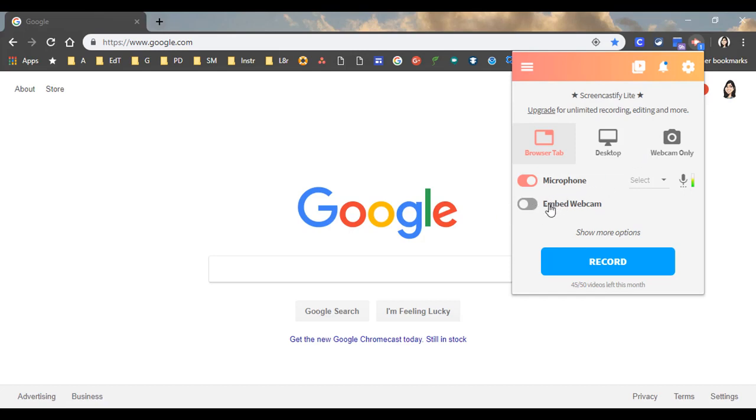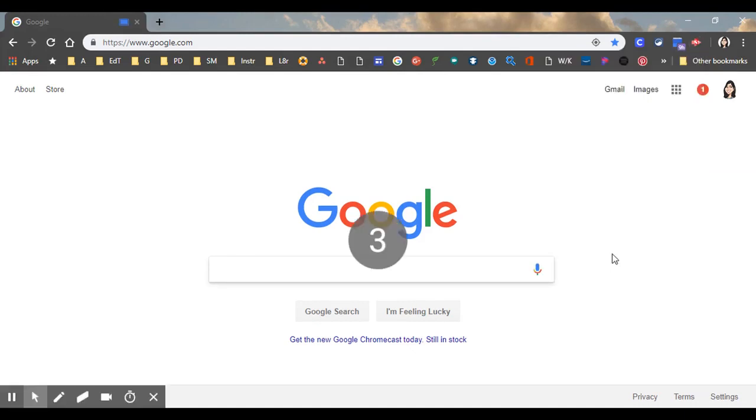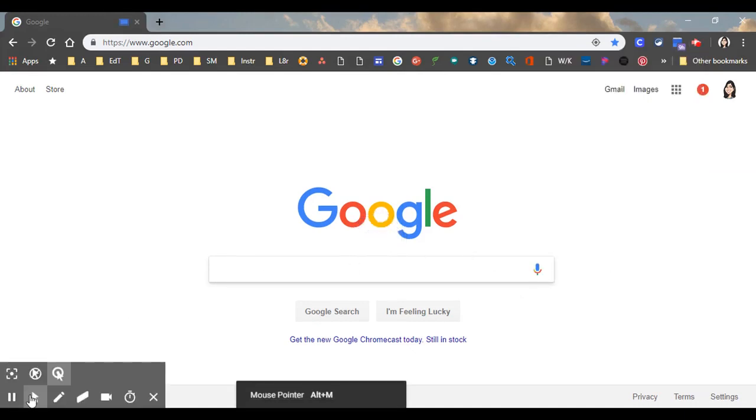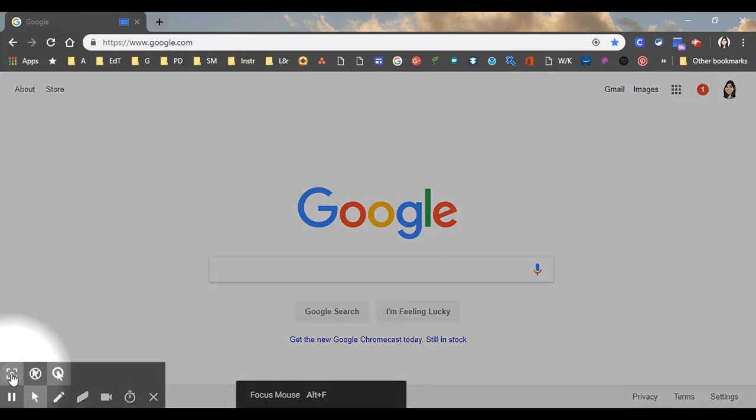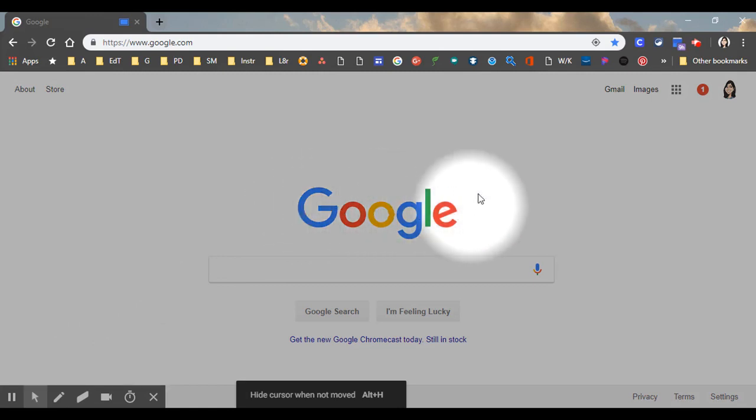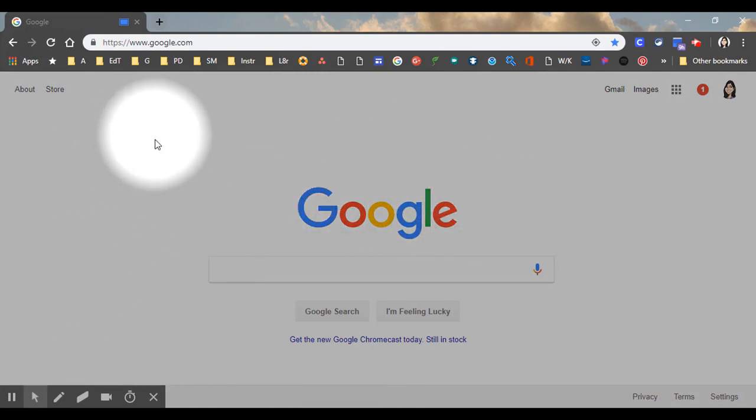You can choose to turn on the webcam, and you can also choose to record only your webcam. So this would be really good depending on what type of video you're wanting to share, either with colleagues or your students. Once you click on record, you'll get a little countdown, and you've got some mouse pointer options. For example, this one here is your spotlight tool, and wherever you move your mouse on the screen, you get this little spotlight that will follow you.